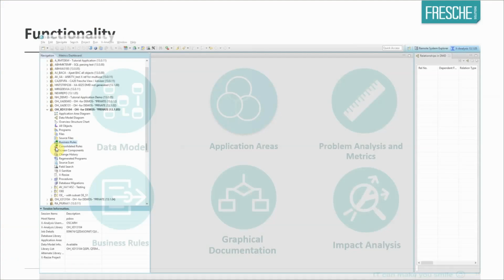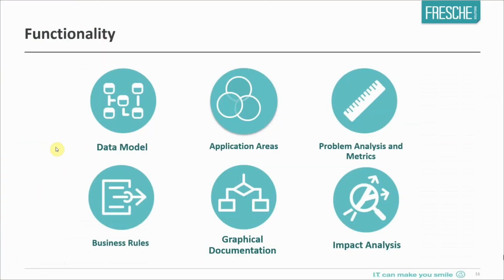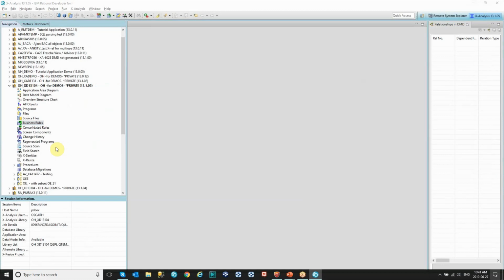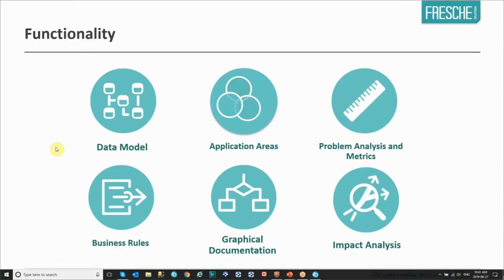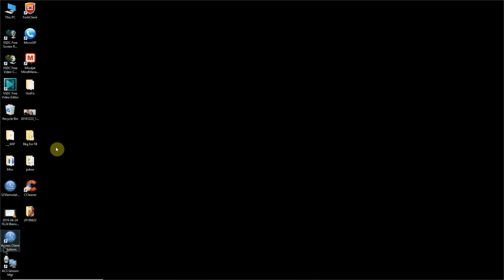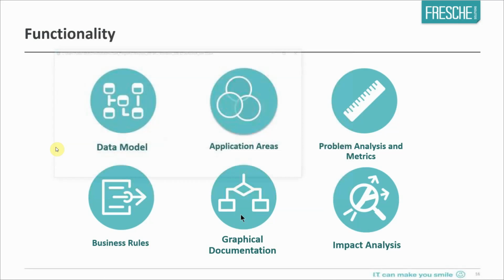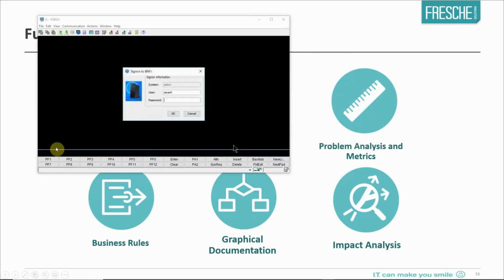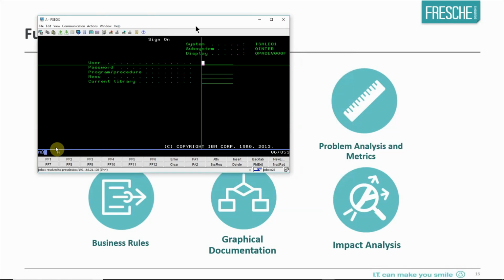Oscar made the problematic metric; maybe some files are missing, or a library is missing, and the metric will tell. Maybe it could be more clear if you show me a business rule within an RPG program. I will show you that. I just want to start a green screen session as well. I want to show you also the options that you have on the green screen, because it could be more informative.